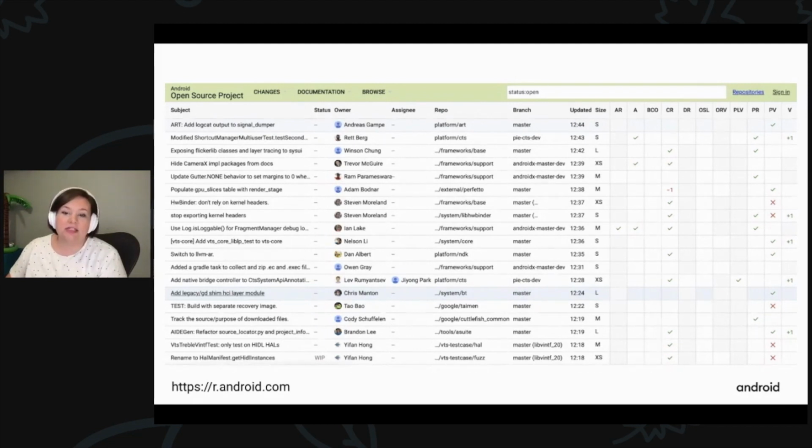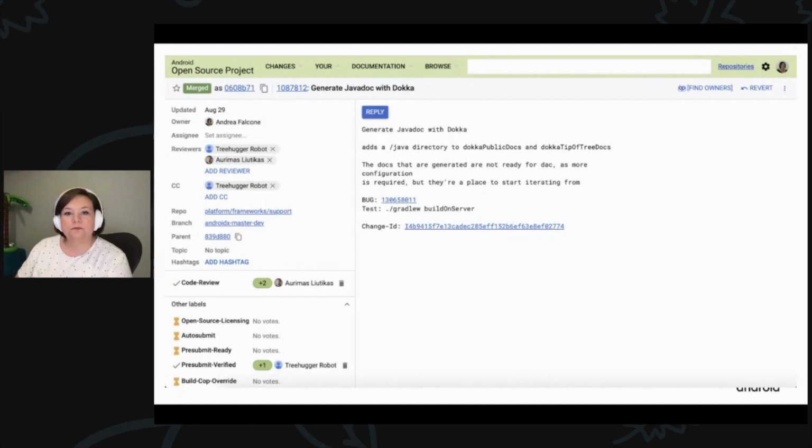To the right of that, there's an array of different acronyms. These are the status of the prerequisites for each change. Different projects have different requirements. There's typically some combination of code review, manual verification, open source license checks, and pre-submit testing. When you click on the change, you can view the details, which include the prerequisite checks or labels. You can also see and add reviewers. There's a button for finding the owner to get specific code reviewers, and code reviewers will mark your code pre-submit ready.